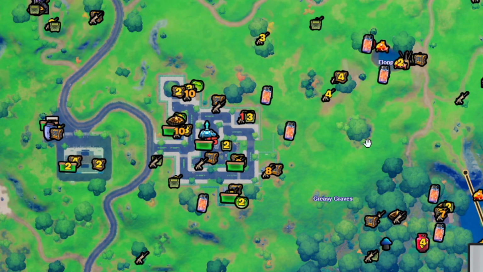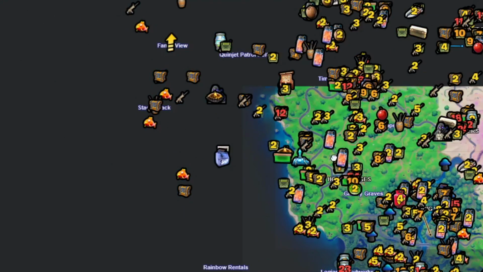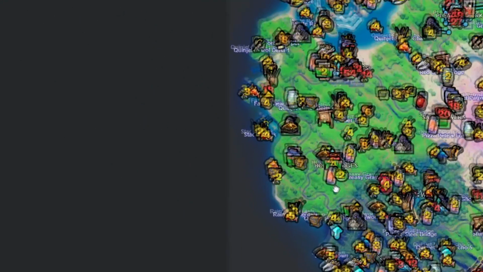Also, I noticed when I landed here for Frosty Frenzy, only 1 to 2 trios ever came here with us. It's pretty low in population. It has great loot and also great rotation to get out of there.